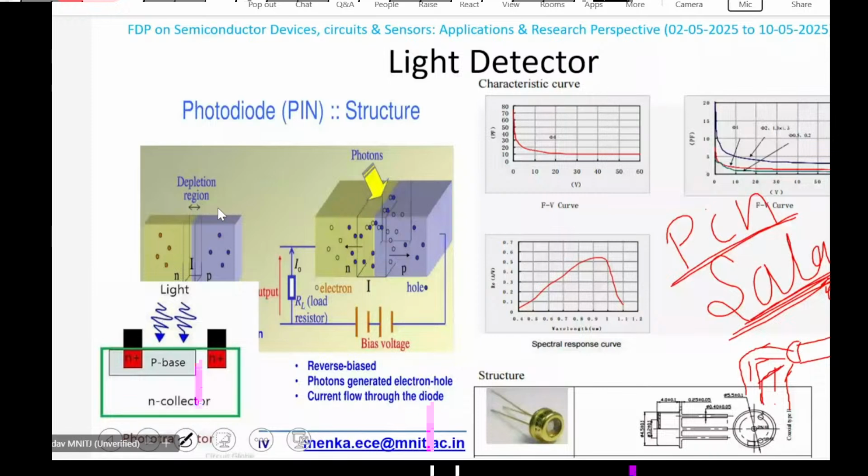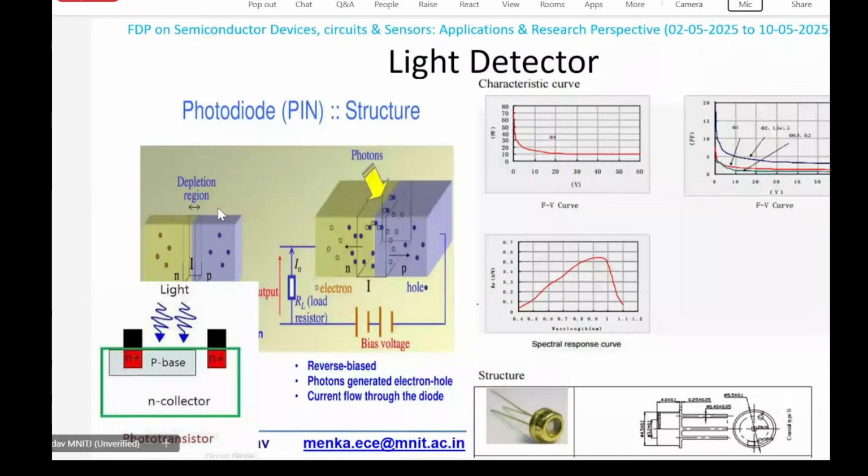Okay, now what is this solar cell made up of? Solar cell is made up of N-type and P-type material. In between, sometimes you can actually have an I layer. I is the intrinsic. Okay, so basically you can see this is a PIN structure. Let's say it is P, then let's say it is I, and then let's say it is N.